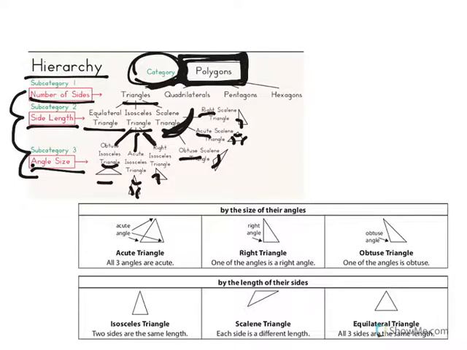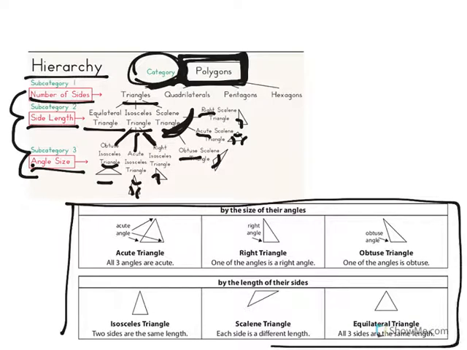Okay, so this is something that you will be looking at today. You may need to know for some of your riddles how we classify different triangles. So if you ever get confused, come back to this page. There's 2 different ways for you to see how triangles are named here. But the main part of this that we're thinking about today is how do I name shapes and how do I place them on a hierarchy?